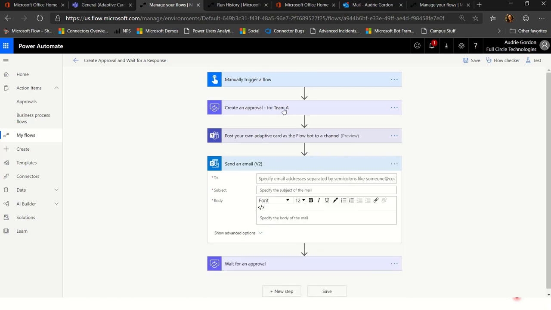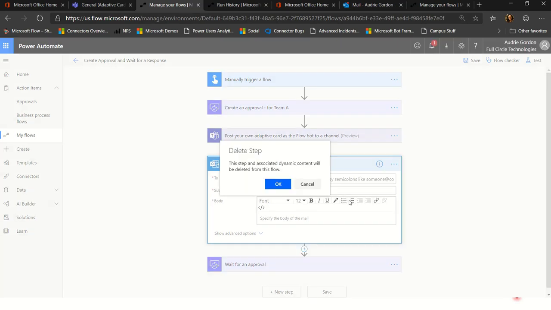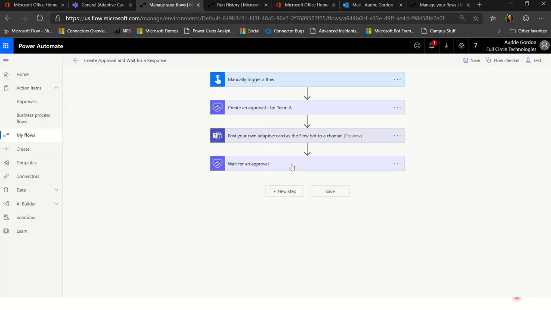after that approval will only run before the wait. Because as soon as it hits this wait, it's going to stop. It's going to go into an orange wait state, and anything after that will not run. So make sure you get everything important to you before the wait so that it's sandwiched between create and wait.